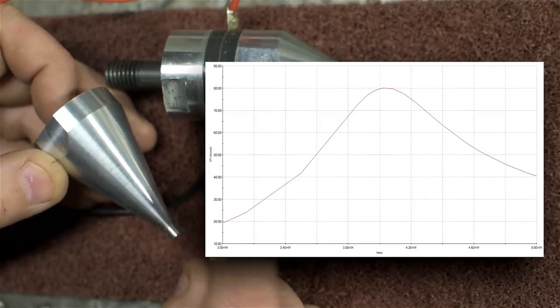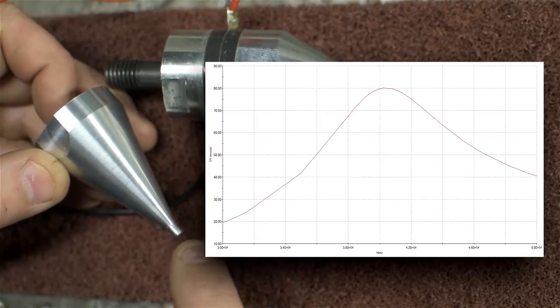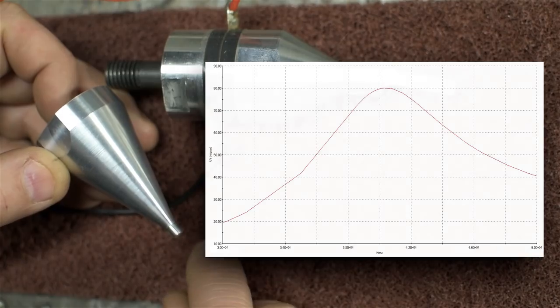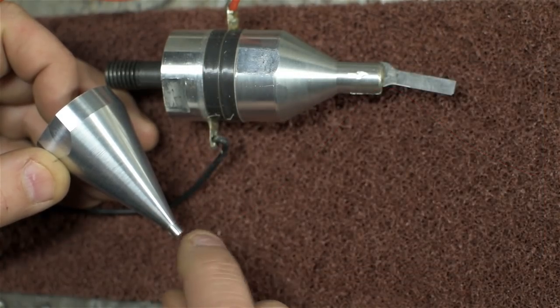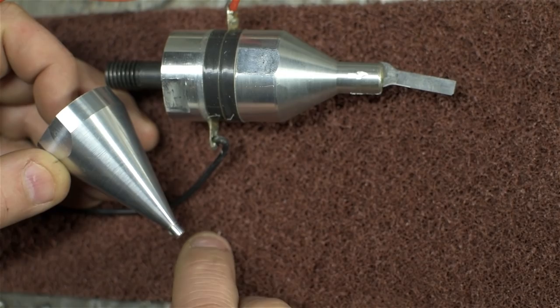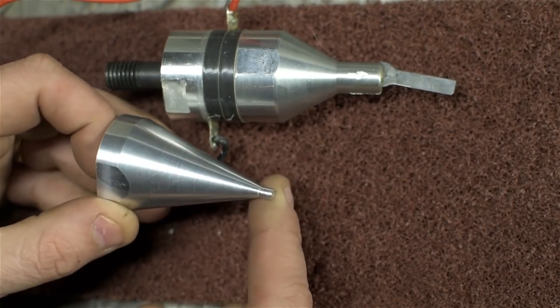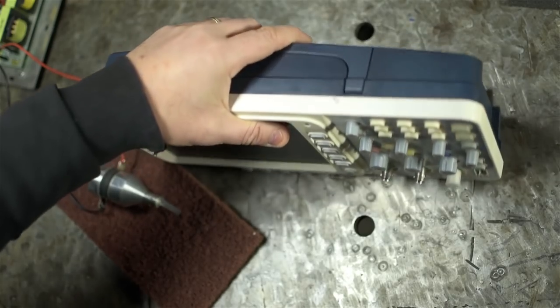But the simulation says resonance at 40 kilohertz, though it does have a little less gain than the last one. The cutter was showing nine to one, this one a little less, about eight to one. I suppose I could have kept trying different geometry, but when I hit 40 kilohertz, not 42, and saw that eight to one gain, well, it's good enough for me.